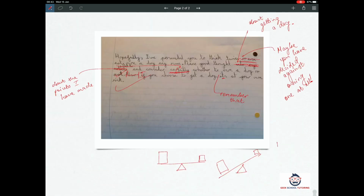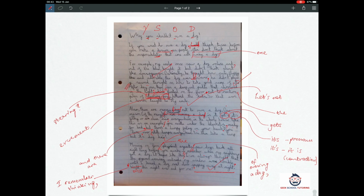So with the figurative language, you know that you need to use similes, metaphors, onomatopoeia, alliteration. One of them is enough. Don't litter your writing with lots and lots of it, because it's an unnatural way to write, and it will look as if you've been told to add that in, and you're just adding it rather than adding value and quality to your writing. You're not trying to be robotic in your writing.